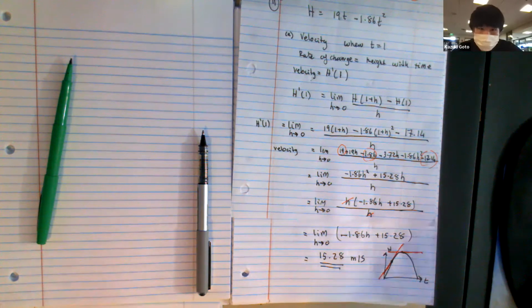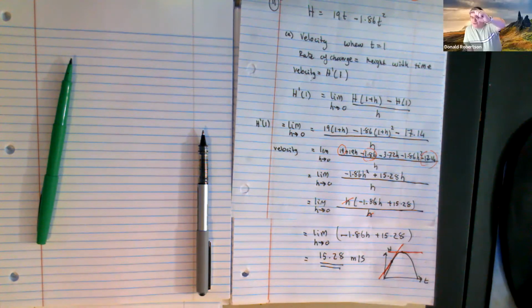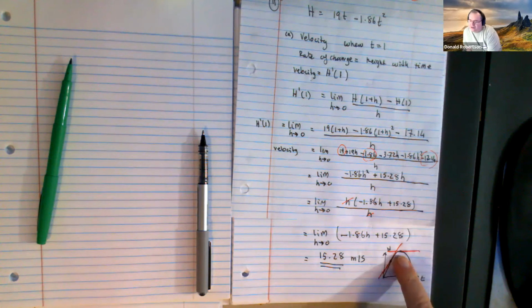Have you ever done a physics class where they say that if you throw something up in the air, isn't there an instant of time where it's technically stationary before it comes back down? Can you see that's exactly at the top of the hill? Does it make sense that's where it would be?